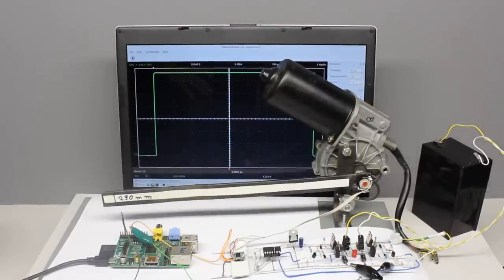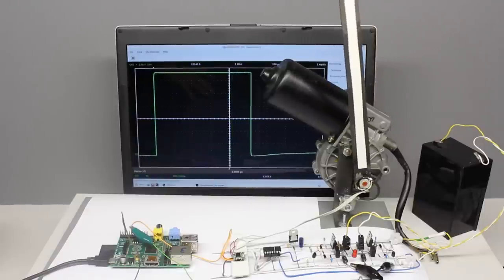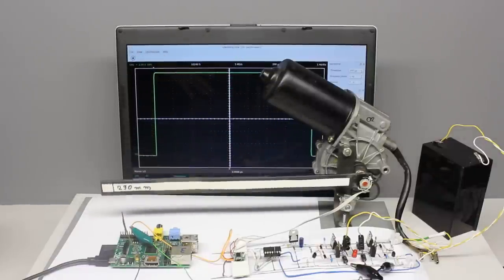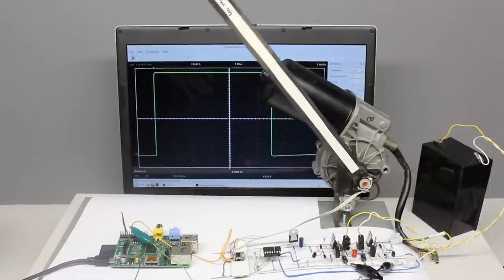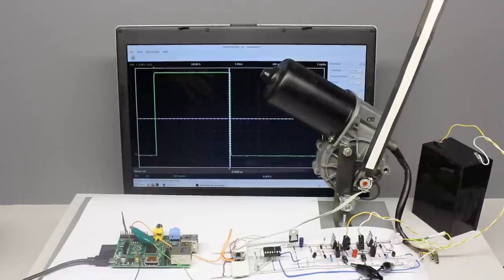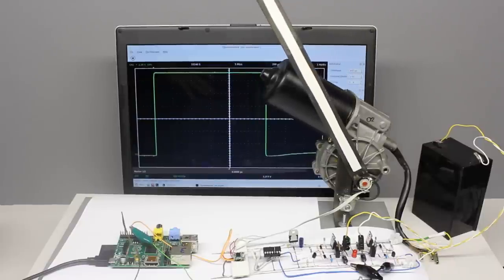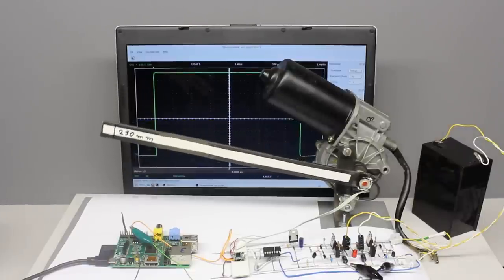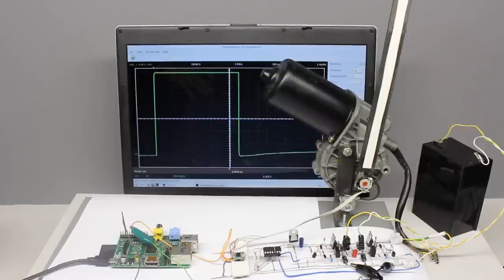You might have noticed that the pulse width signal of our servo driver is not absolutely stable. Especially when switching high power motors, the servo starts oscillating around the set point. Digital circuits generate better output signals than the analog circuit used so far. Now the windscreen wiper motor is controlled by a computer, and the lever follows the slow variation of the pulse width signal without any oscillations. Another advantage of using a small computer is variable speed — whenever the lever must rotate a large angle, the servo can be operated at full speed at the beginning and the rotational speed can be reduced before reaching the end position.